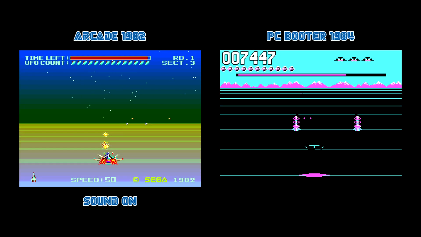Let's watch sections head to head. I'll compare the parts that are in both versions of the game: the pylons, space section, and mothership fight.